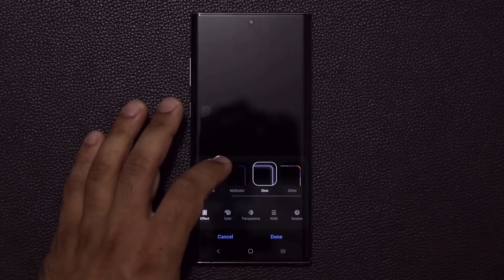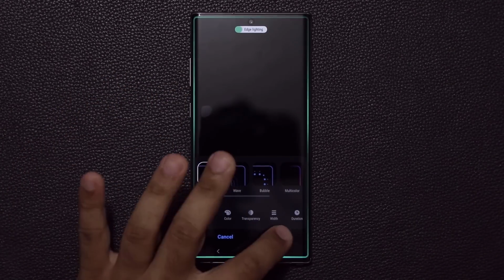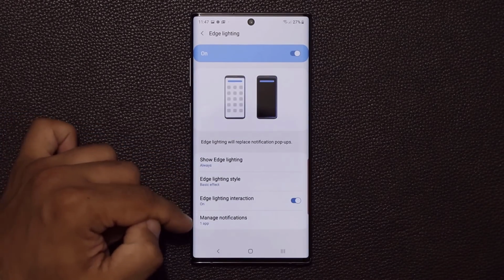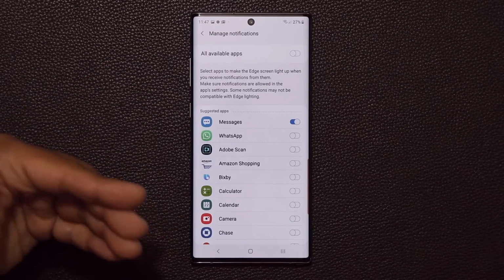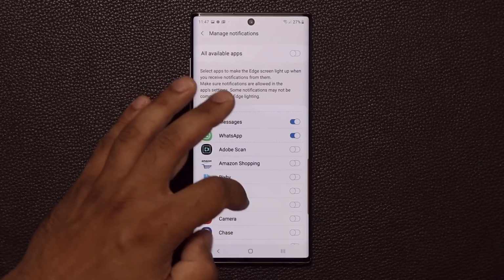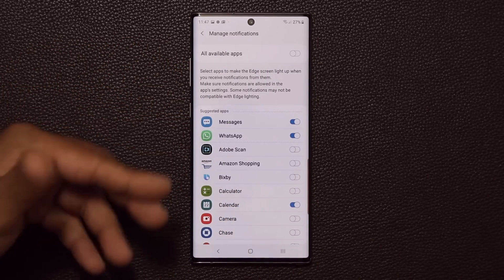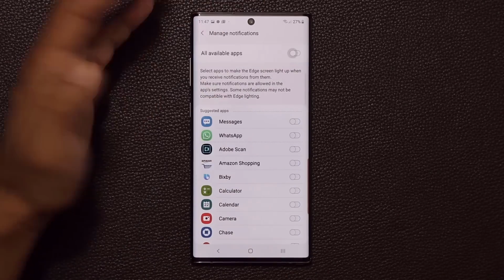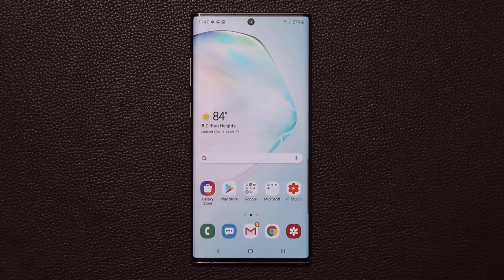So make sure you customize these as you please. I prefer to have the basic option right over here. Click done. Remember, that's the edge lighting style. You can also go in here and customize what apps you want to actually use the edge lighting for. So I can enable WhatsApp for it. I can enable the calendar for it. So for all these apps that I've enabled, the edge lighting is going to go into effect, or I can enable all of them, all right? But I don't like that. I like to customize my stuff, so I'm going to keep it like that for now. All right, let's move on to the next tactic.